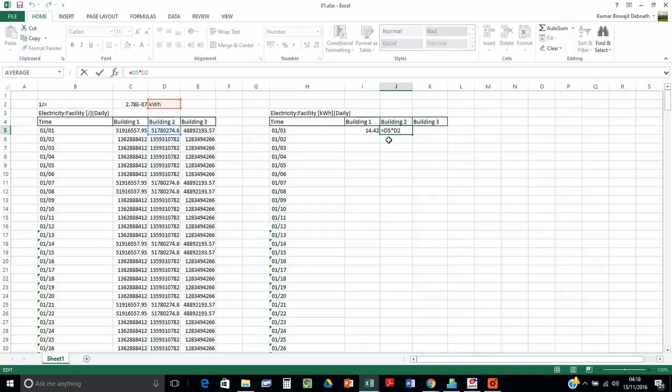So to avoid this error, we have to fix this second cell. To do that, we have to put a dollar sign in front of both of them, the row and the column number.